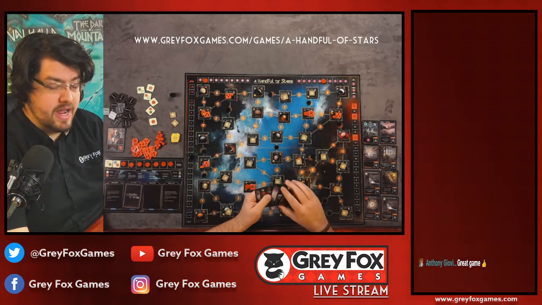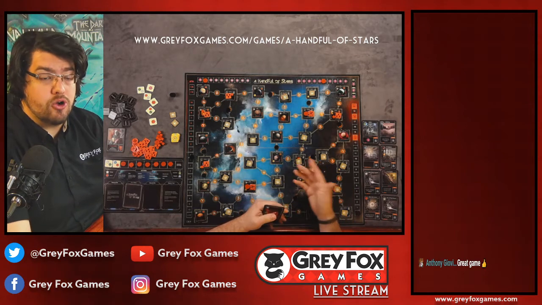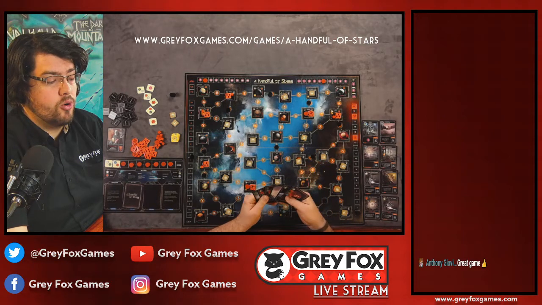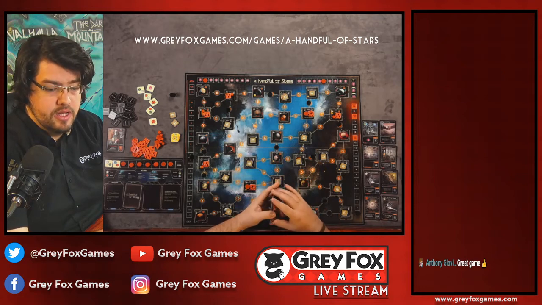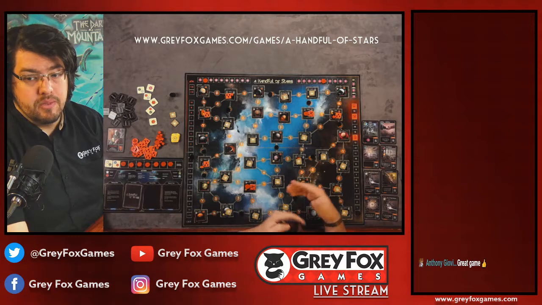Now, the one thing that I have added for the solo variant is at the end of each of my turns, I will discard a card in addition to whatever I've played. And if I end up with only 2 cards in my hand, I will discard both of them. And this will accelerate the clock for me and try and end the game a little bit quicker.